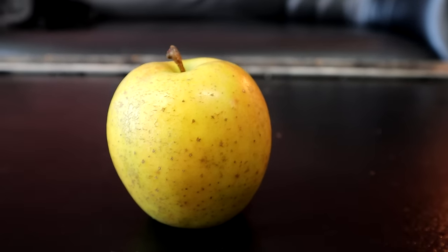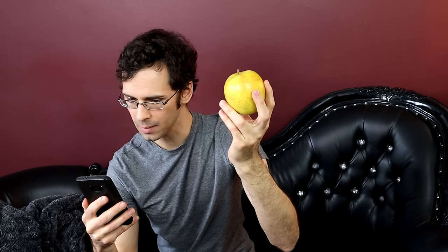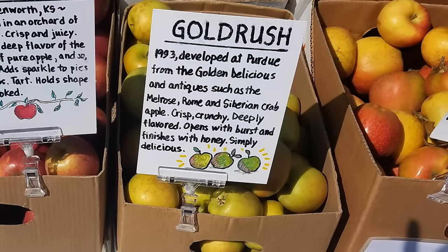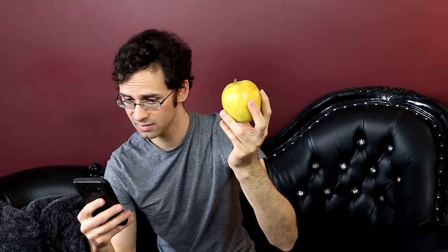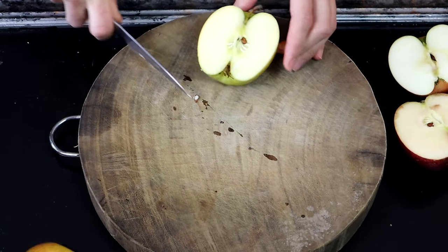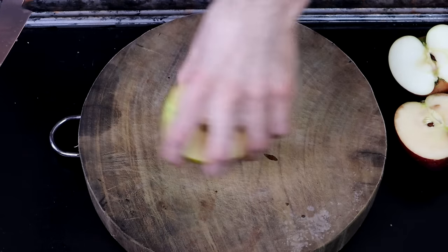This one is the Gold Rush apple. It's got a nice gold color to it, a little bit of a blush to it as well. So it's not just a pure yellow apple. It's very rough — it's got little specks on it. This one says it's from 1993 — a fairly recent one. It is developed at Purdue from the Golden Delicious and from antiques such as the Melrose, Rome, and Siberian crab apple. It's crisp, crunchy, deeply flavored. It opens with a burst and finishes with honey. Simply delicious. So this is like a little bit of a mad scientist apple — a nice hybrid between some antique varieties and the Golden Delicious. It should be an interesting one to try to see how it compares to a Golden Delicious.